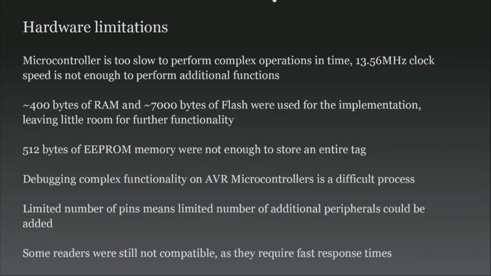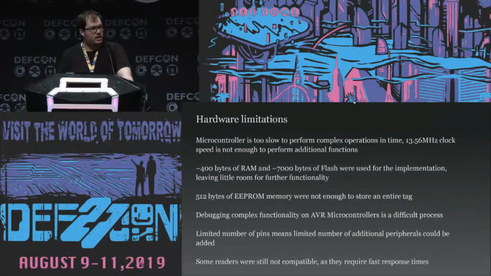Also, the EEPROM on the device just didn't have enough to store an entire NFC tag. So a Mifare Classic tag uses 1K of data, except in very specific instances, and because of this I wouldn't be able to store a whole tag, but I could perform some attacks on it. So I was in a sort of catch-22 with this thing. Complex functionality on an AVR microcontroller, especially debugging, is just not possible unless you've got a much more expensive setup than I did. I was using the most basic and cheap tools I could find. And the number of pins on the thing, which was a total of 14, just wasn't enough to add any extra functionality I'd want to.